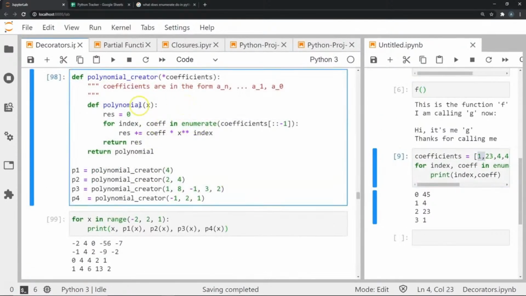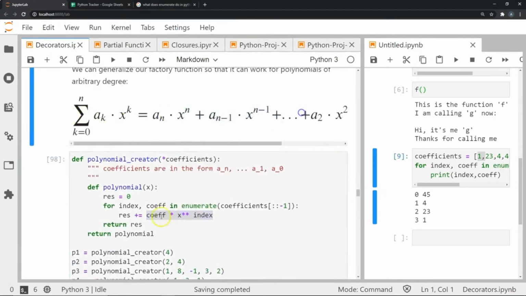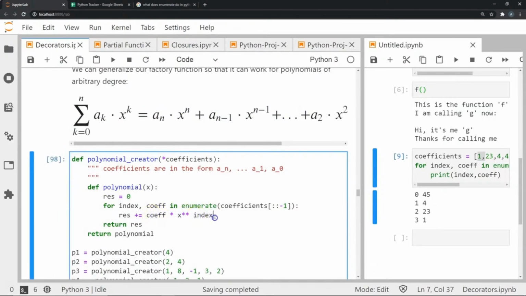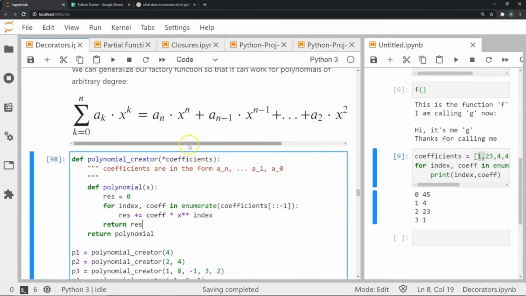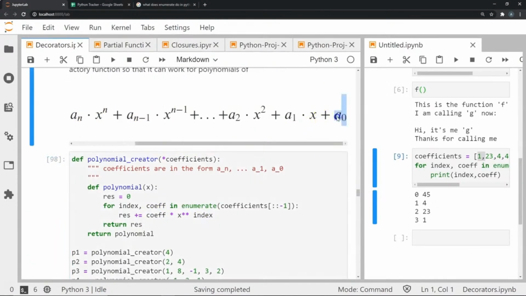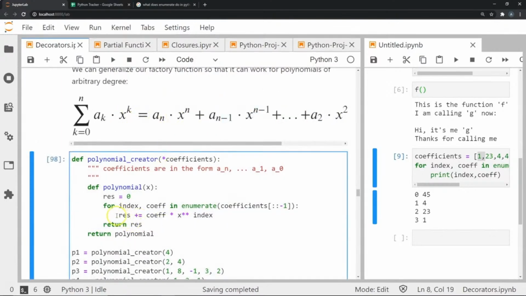We're basically going to use this enumerate function to add each component of this polynomial. So if you see closely, in the first step it is going to find out the value of the constant term. And then in the next step, it is going to find out what is the value of this. And it's going to keep summing it up, until the end. And then we will get our final result in this variable res, and we're going to return that over here.